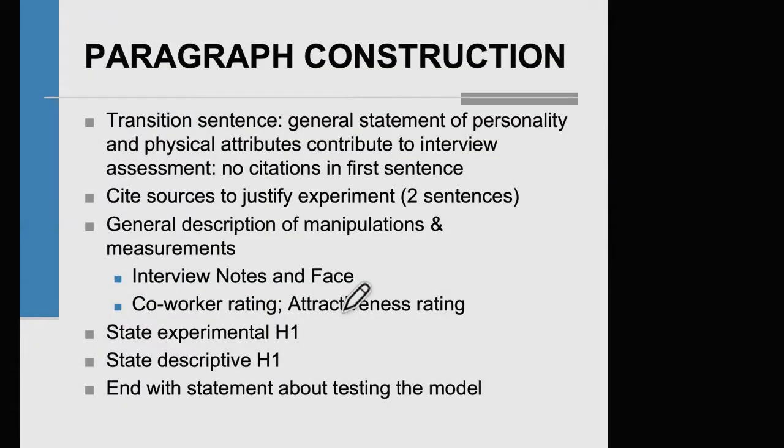You will notice that one of the things you would have to include is a transition sentence. And what do we mean by that? Whenever you include a transition sentence, I want you to include basically a general statement of the variables that were present in your study. So for the case of illustration, think about, for instance, the variable of personality and the physical attributes that we would believe as researchers, as part of our hypothesis, would contribute to the interview assessment. So you want to include a general statement that presents the variables that are in hand for your study. So for instance, independent variables of personality and physical attributes. So you would note the statements for your independent variables, and then you will note a statement, I should say, for your dependent variable.